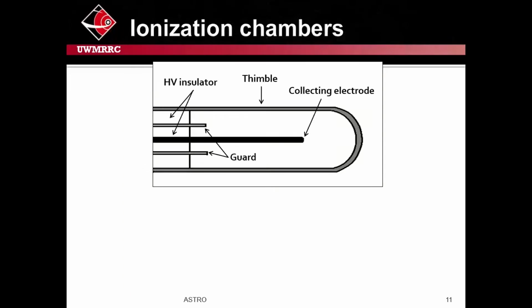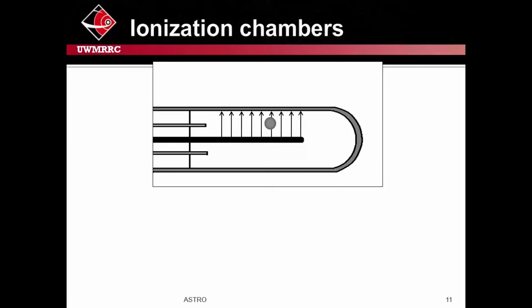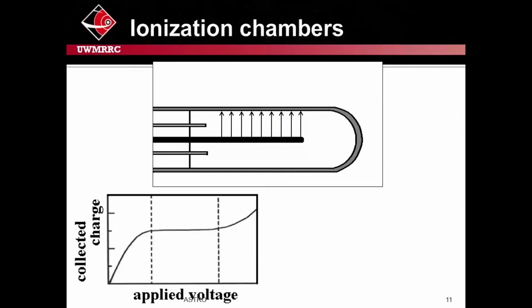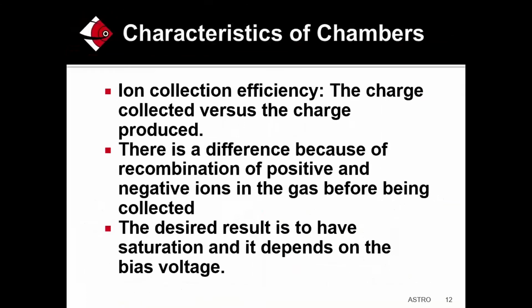So ion chambers, hopefully this is all review. We have an insulator between the guard and the collector and the thimble area. The thimble is the ground. The collecting electrode and the guard should extend somewhat into the air region. So now if ionization has occurred, this would be like an atom of air, irradiates it, and ionization would occur, and they would separate. However, if there's no electric field, they would come back together, and you would be back with collecting no charge necessarily. You apply electric field, and this is by the voltage that you put on it, say 300 volts, irradiate, and the ions separate, and then they are collected because they go according to the electric field. And this is how it goes up the curve with the applied voltage, staying in the saturation region, which you want. And of course, you go beyond that, it starts heading towards breakdown. And I have an equation here, which I'm going to skip through, not worry about. It basically tells you the density of the air and the measurement in air.